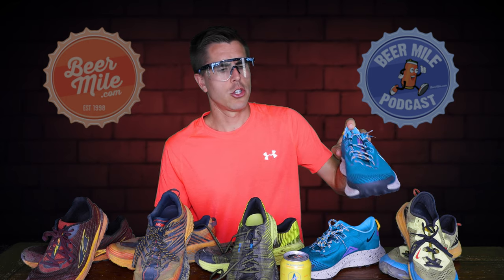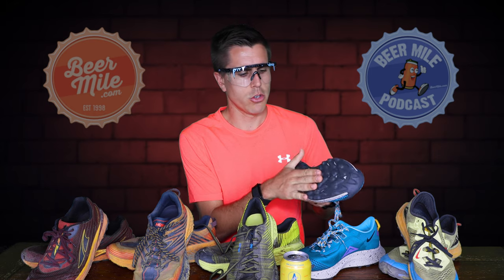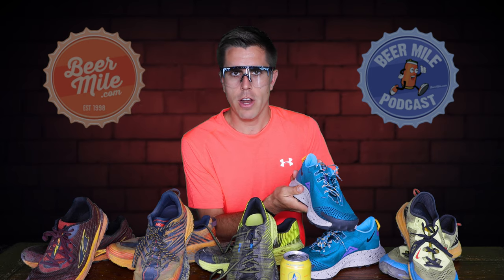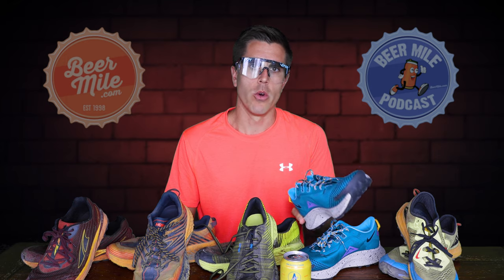The Nike Peg Trail shoes are a little more performance-based than the Terra Kigers — a bit lighter, with amazing lugs and good grip. They're not for the most technical terrain, but a good mix of handling a variety of terrains and performance. I never raced in them — they're a bit heavy for that — but they're a really solid training shoe. I've gotten five to six hundred miles on these with no injury issues.